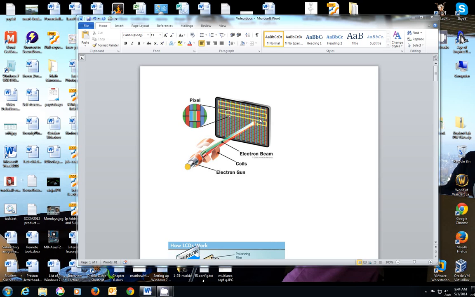Other things that we do with CRTs, occasionally we have to do something called degaussing, and this is demagnetizing the shadow mask to realign the dots, and the dots are the pixels, and you'll see this pixel right here. If you've ever seen a CRT TV or computer display where there's color distortion in the corners, or it starts to look a little bit fuzzy and distorted, there's a button on the front.